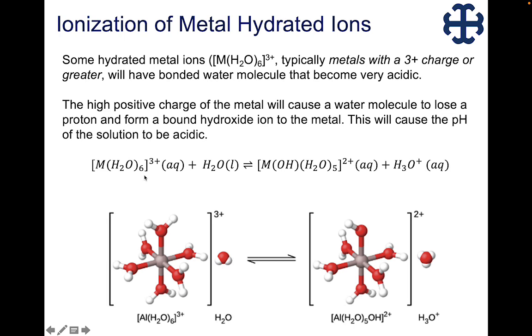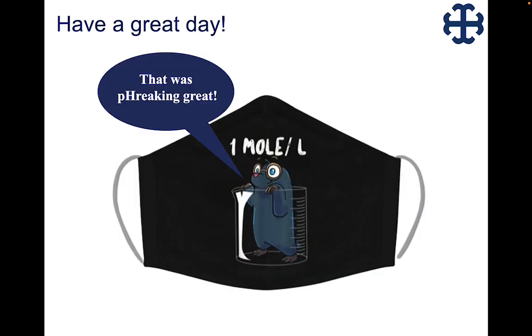So if our metal ion is in solution, we have water come in. We actually deprotonate one of the bound waters, so we end up with a metal hydroxide at that point, and of course produce hydronium. And so this will actually cause the pH of our solutions to be acidic. That is another example of how we can affect the pH of a solution. Beyond just adding an acid or a base, we can add a highly charged metal ion, and that will also have an effect. Okay? That's it for our pre-lecture.